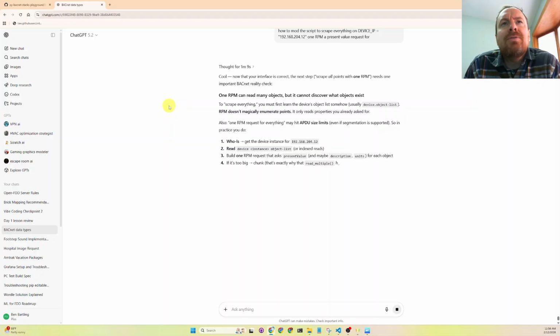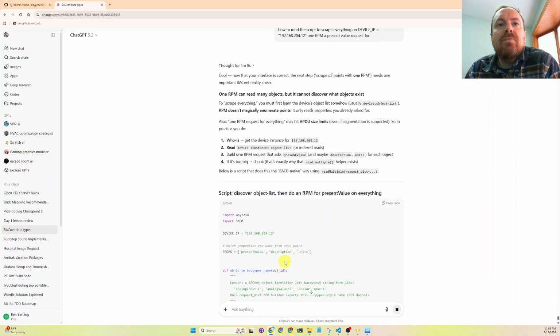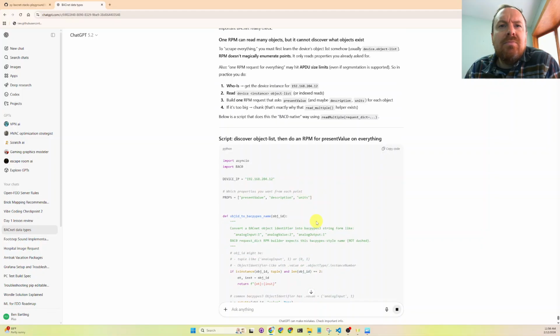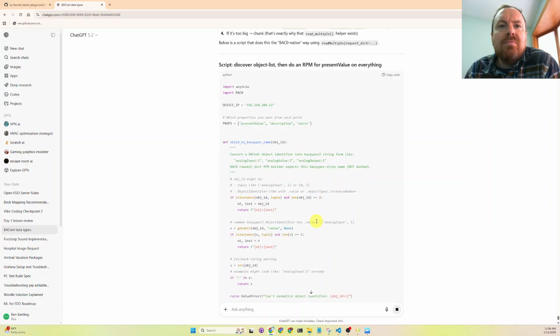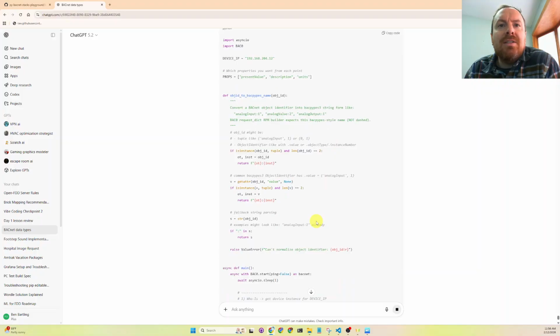All right, let's see what it's doing. So, build 1 RPM that asks for present value only. So, all right, maybe it'll ask everything. The script looks kind of nasty.